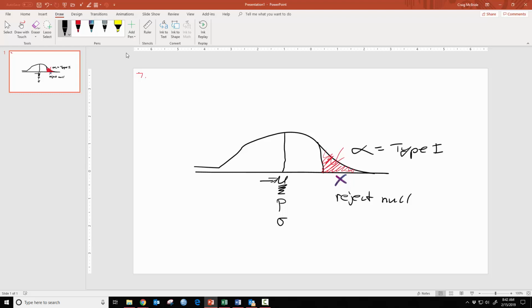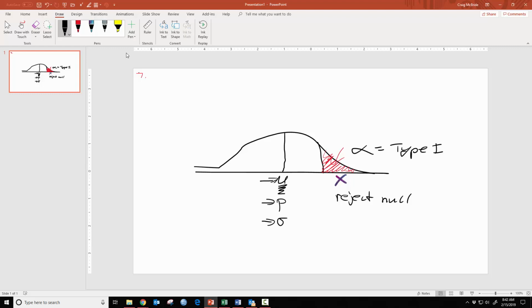So the mean, or the proportion, or the standard deviation that we get from our sample is so different from this hypothesized center that it lands way out here. We say to ourselves, well, it's so far from what the null hypothesis says it should be. We're going to reject this null hypothesis and say that most likely this is wrong and the population measurement is actually different. But that doesn't mean that that's actually the case. It could just be that the population measurement was in fact what the null says it was, and we just got a weird, rare sample.